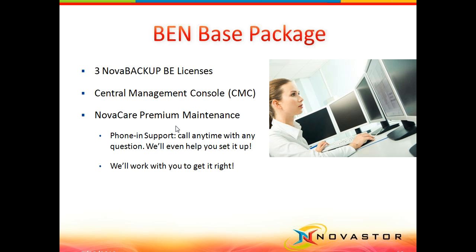So Sean Paul, this comes as the base package, and then if you have more servers, more virtual servers, and more SQL Exchange servers, you can expand. Exactly. I have a slide here and just a couple more slides. It'll show you how you can add additional servers. When we mentioned the scalability of this package, it's really a strong statement. We have 3 basic servers to start with in this package. You can add on 3, 5, 10, as many as you need, and I'll show you how our calculator works.